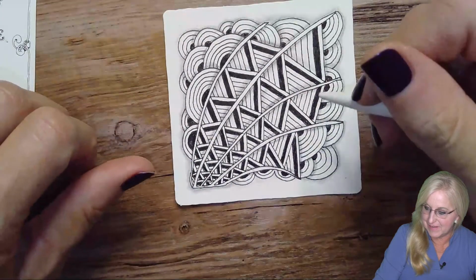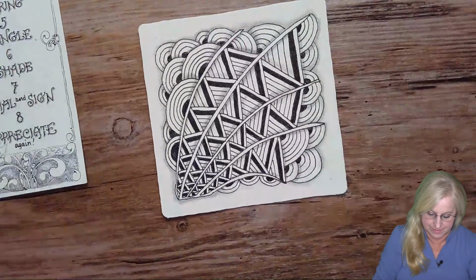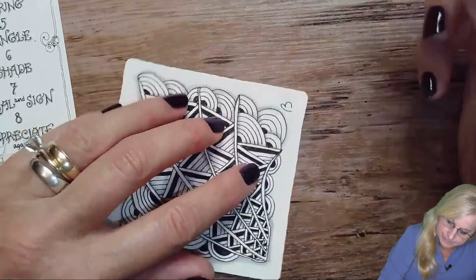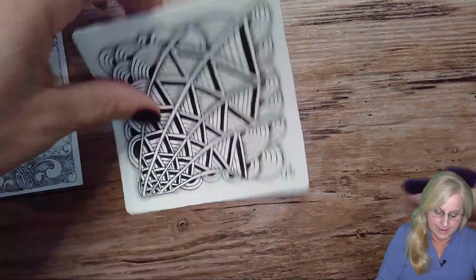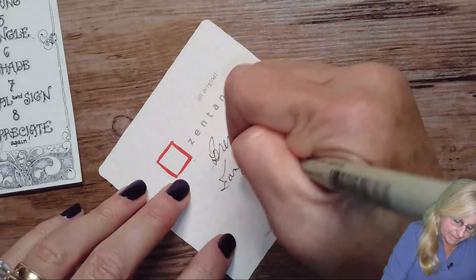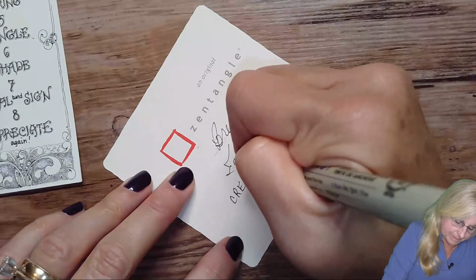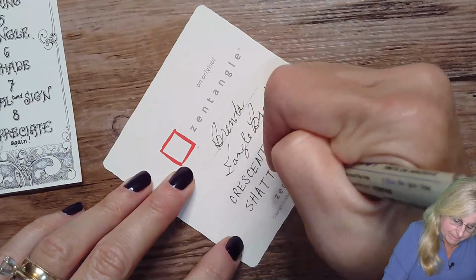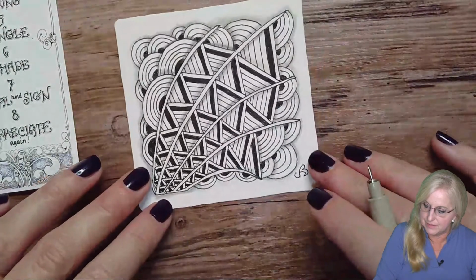I think it turned out pretty cool. I love how when you shade it, you can see the layers. Okay, and the next part, initial and sign. Get your Micron 01 pen. And I'm gonna pick this corner right here, put my initials B, turn my tile S, okay. And then on the back, Brenda, Tangle Break. And this was, if you're keeping track, Crescent Moon and Shatuck. Okay, Crescent Moon and Shatuck. And I think it turned out really nice.